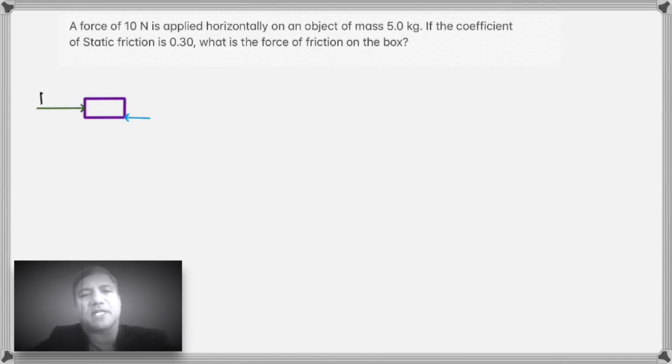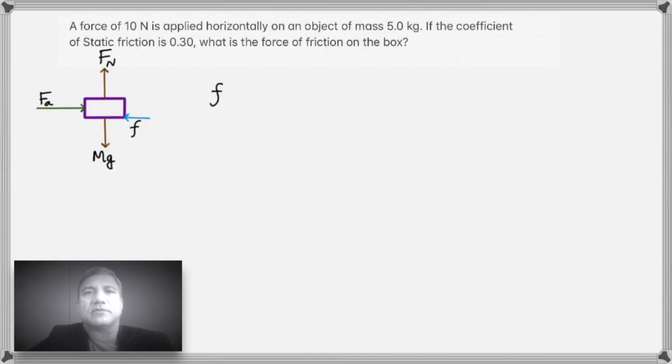For static friction, that formula is mu multiplied by n. So here is the free body diagram showing all the forces acting. Along the horizontal, we have the applied force and the force of friction. That's along the horizontal. As we can see, this is the applied force, and force of friction is acting in the opposite direction. And then we have the weight of the object acting down and the normal force.